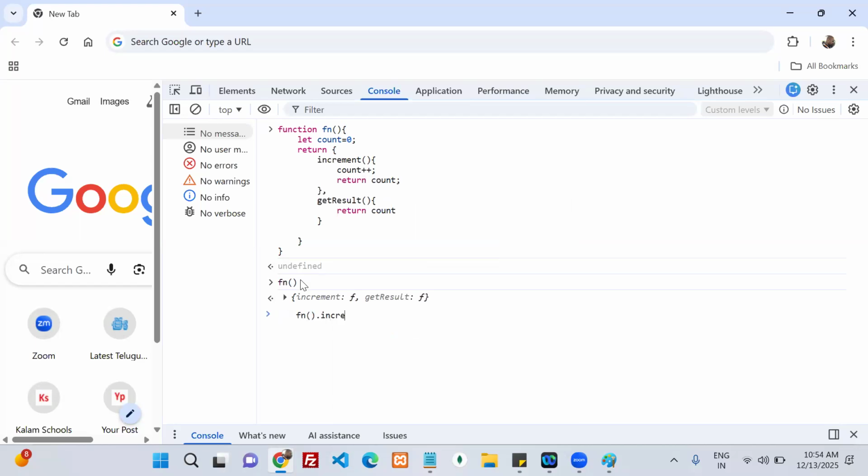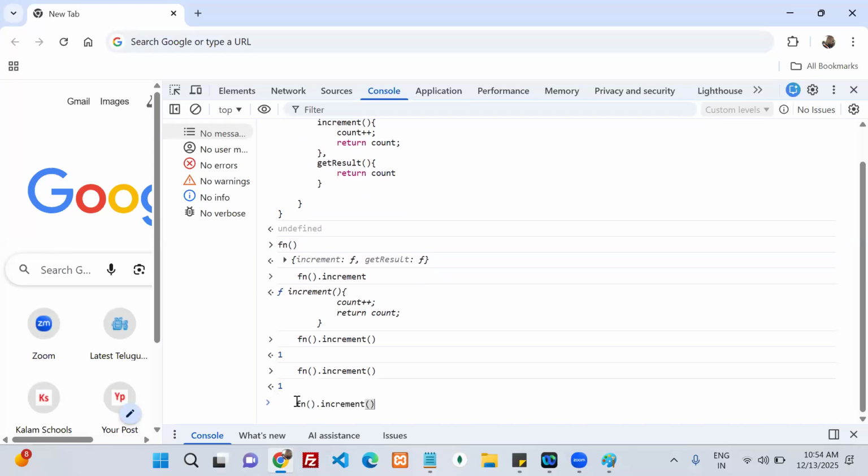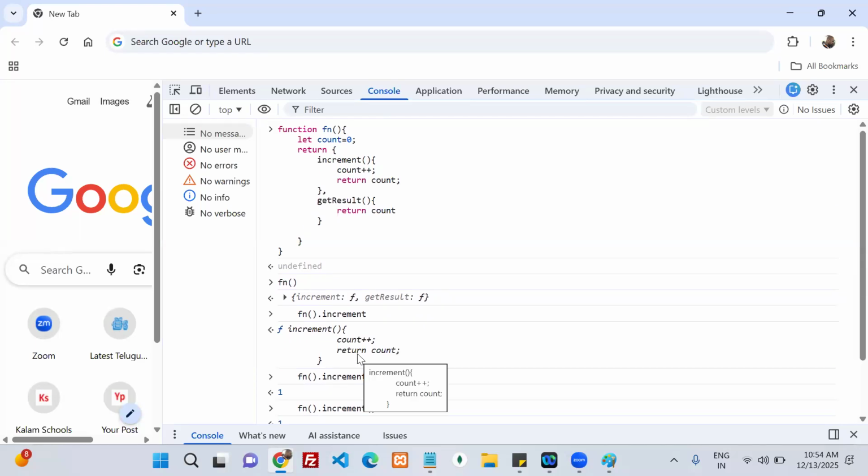Now, if you call my fn dot increment, what is my output? It is 1.